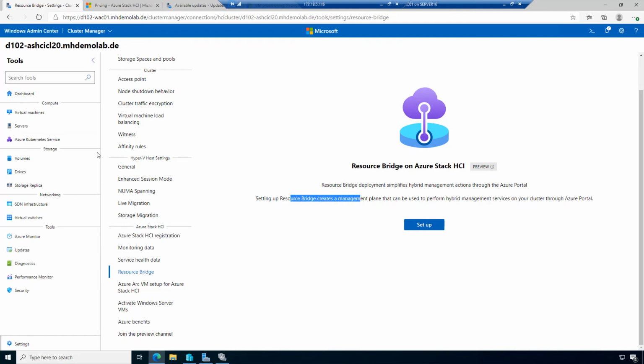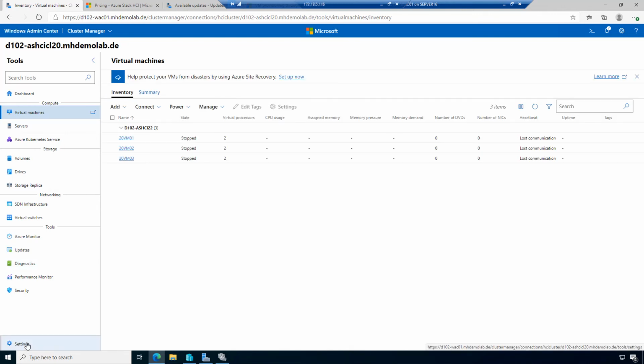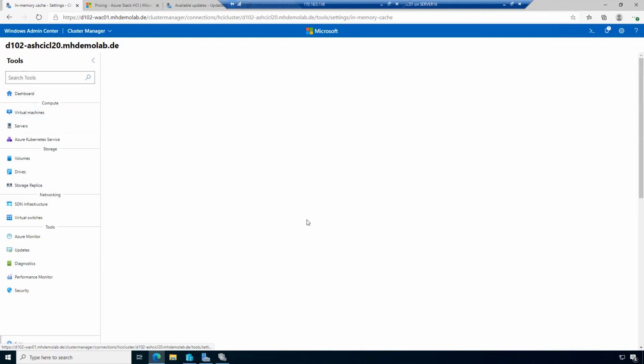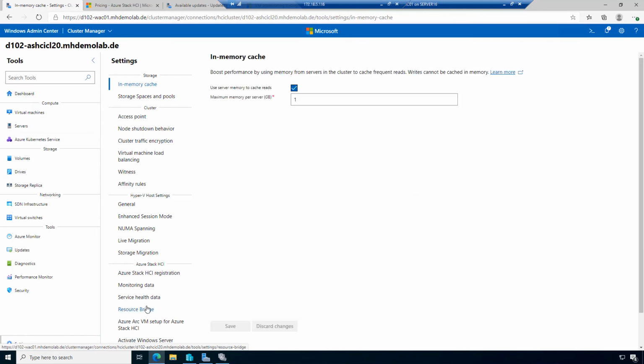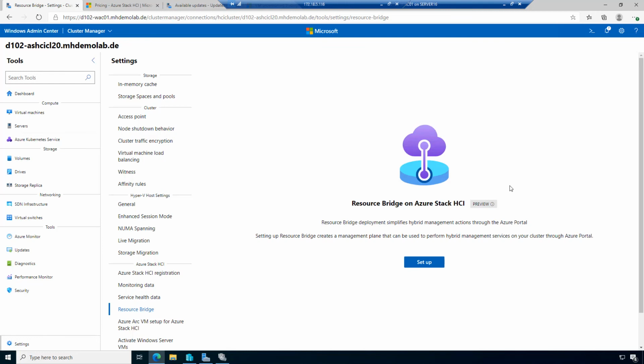So today, when I create a virtual machine, I go to virtual machines, I click on create, and I create this virtual machine locally with the Windows Admin Center with a local installation file. In combination with this resource bridge, I can use the Azure portal to create a virtual machine from the Azure portal on my Azure Stack HCI cluster based on the Azure Image Gallery.